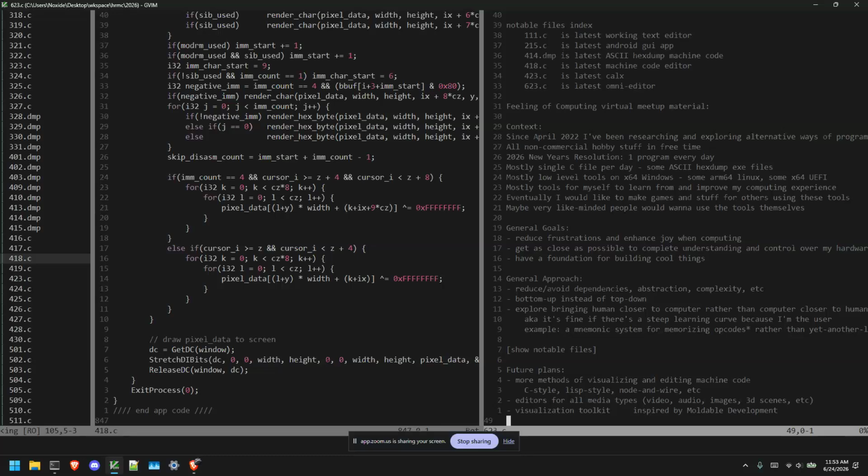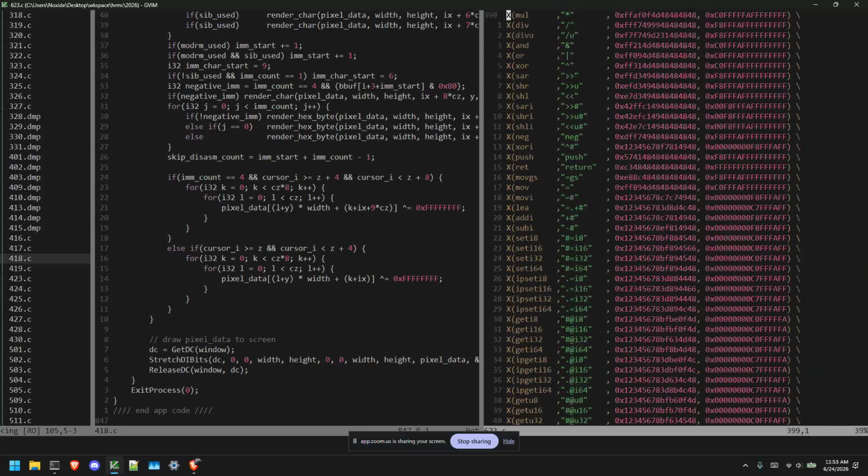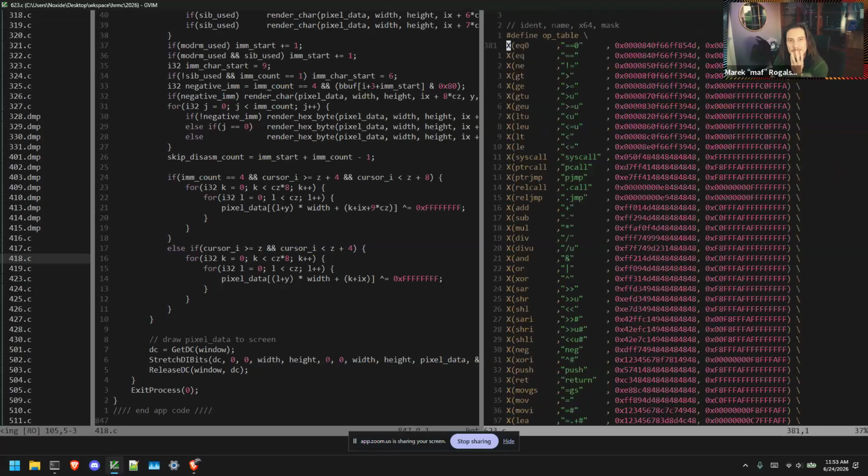So for x64, I'm making everything fixed size. Within that fixed size of 8 bytes, I'm doing the compare and the conditional jump. I have a list of all the x64 stuff. It's one 64-bit number: 8 bytes for the actual bits of the instruction, and then a mask.